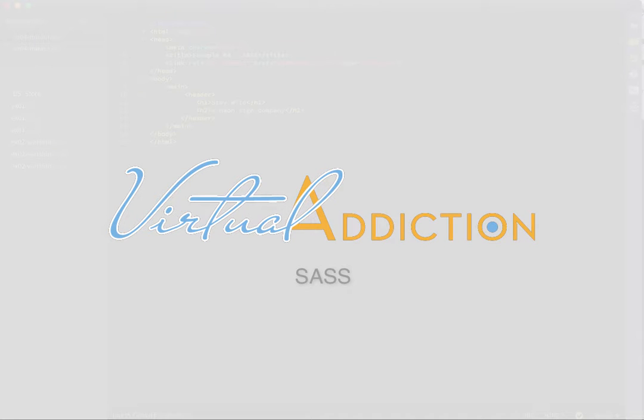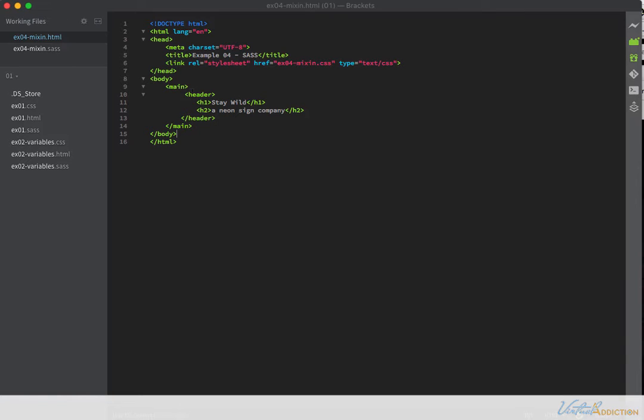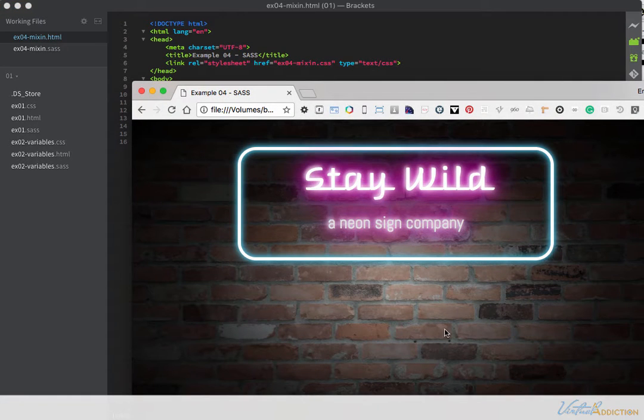Mixins allow you to define common properties at one place and then reuse them over and over again throughout your style sheet files. We're going to be looking at how a mixin can help to streamline this page. So I have a page that I've already styled up and I've made some Sass already, and I'll show you what that looks like.